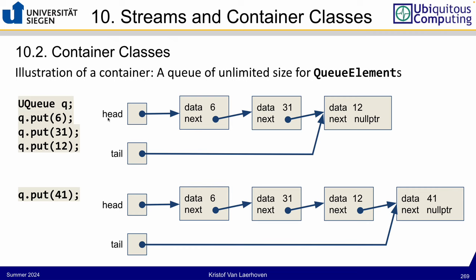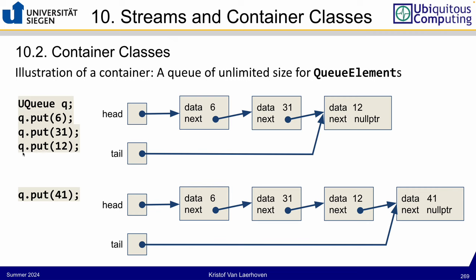And then our head and our tail are pointers as well, which is much nicer visually than our previous implementation. So whenever we create our queue and we put a number in, or we put somebody into the queue, then we create a QElement in memory, and our head is pointing to that particular QElement, and our tail as well. And if a new number is added, then the next pointer of that previous element, the one that the tail is pointing to, is then pointing to this newly created QElement, and so on, right?